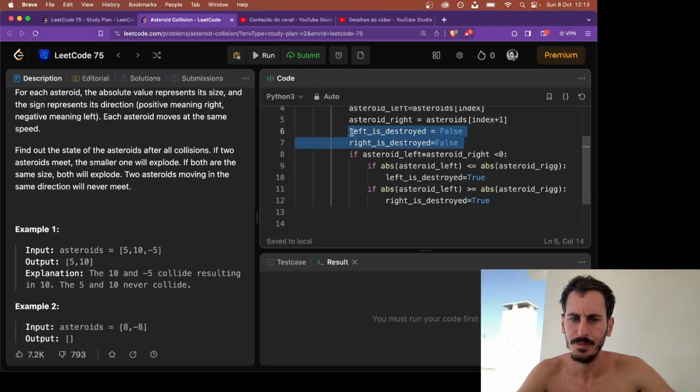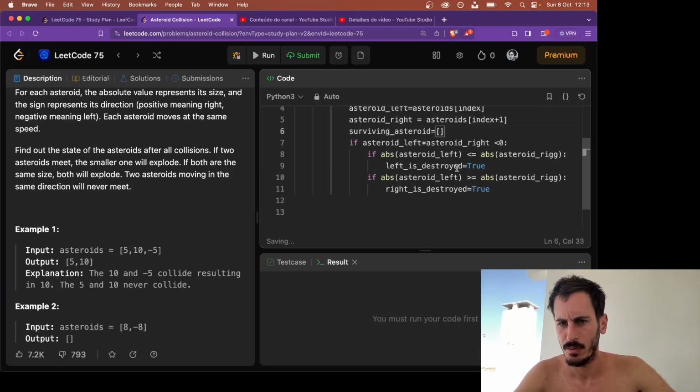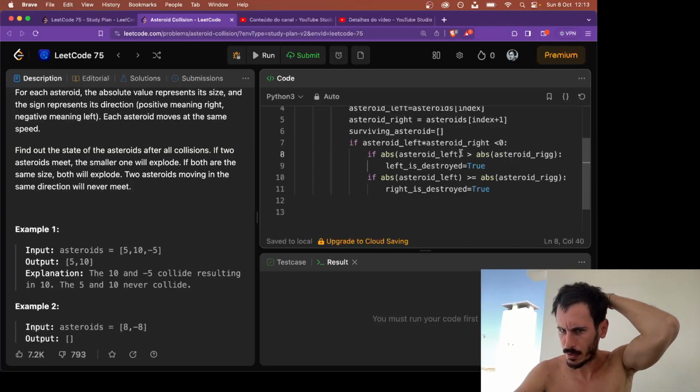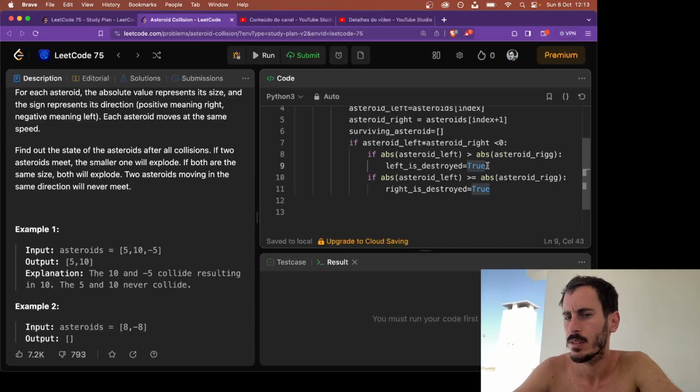So surviving asteroids, it's going to be an empty list. If the asteroid to the left is bigger, then it survives.